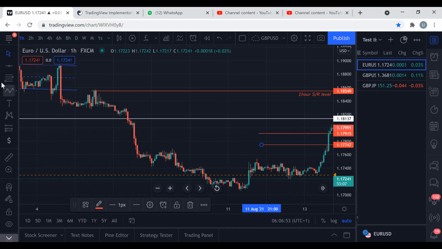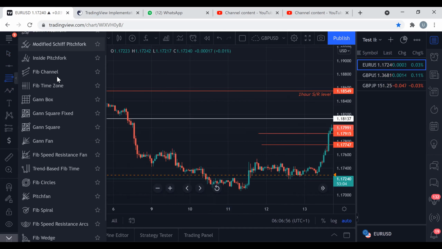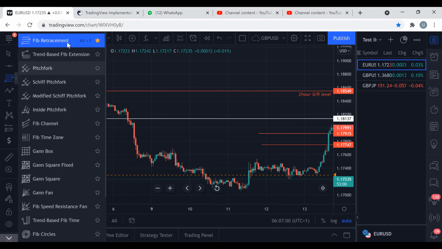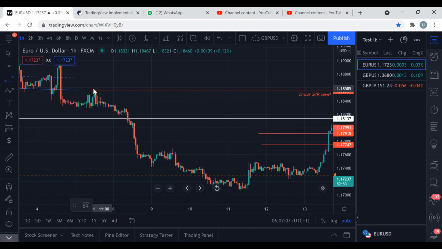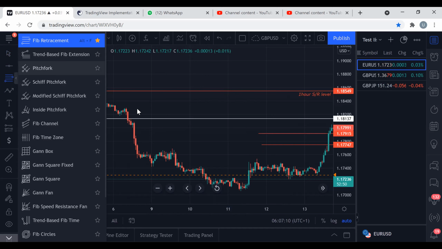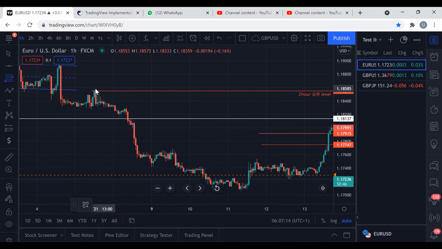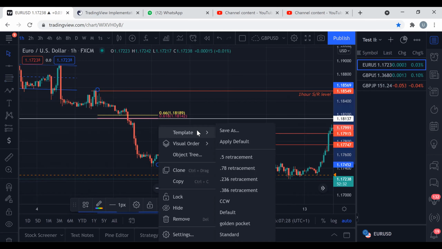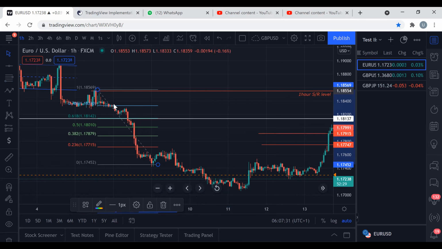So that's about all of this. Then we have the Fibo tools. I'm not going to talk about Fibo at all here because this is a whole topic on its own. To draw your Fibo, let me just show the most used one, which is this Fibonacci retracement. The way to use it, if you are using it to measure a downtrend move, you just click on the start point and go to the stop point. Sorry, let me put this on standard. So you have the start point and end point. It tells you the percentage move of this movement, divided for you.